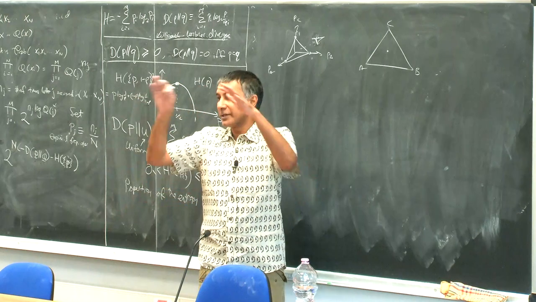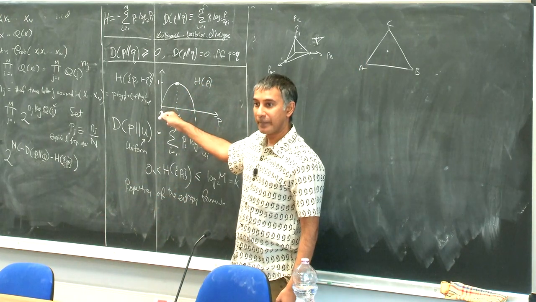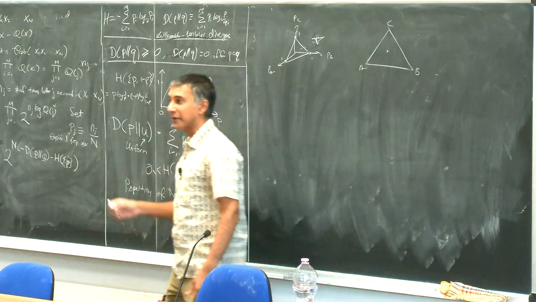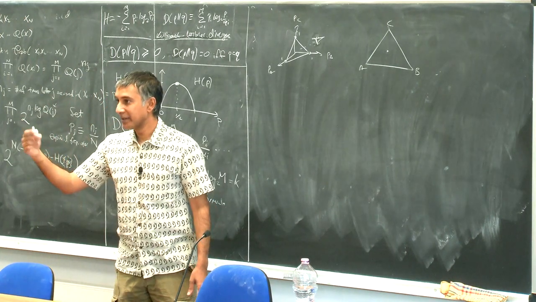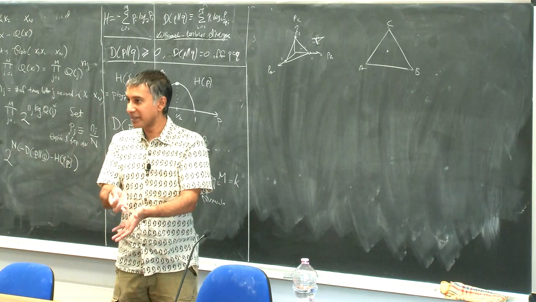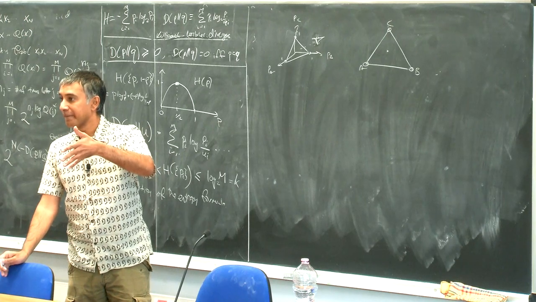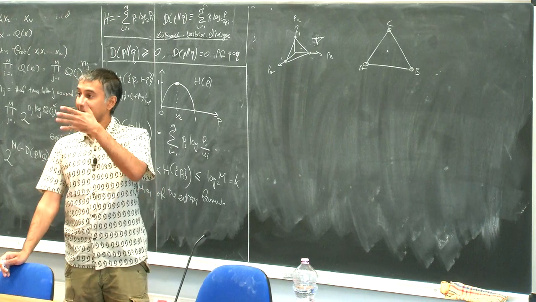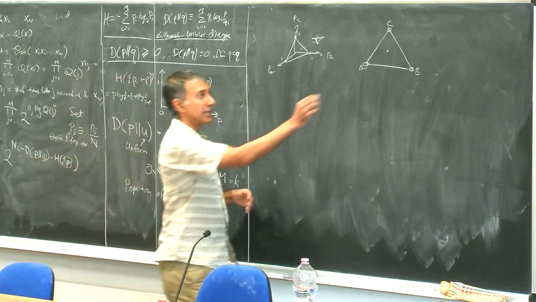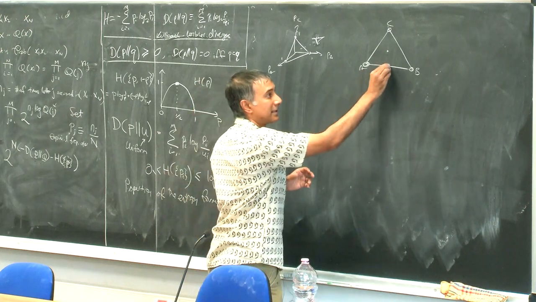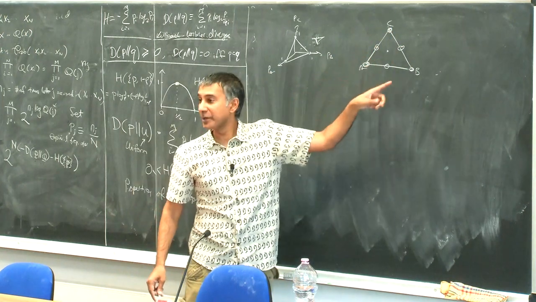It's a concave function, and you reach the high point. So this is the two-dimensional analog of this curve. Now, an empirical probability distribution: suppose I had just a string of one letter in length, what strings can I possibly have? Can I have just A, or just B, or just C? So these are the three empirical probability distributions I can possibly get if n is 1. How many empirical distributions can I get if n is 2? I can have AA, AB, BB, BC, and so on. So where do all those lie? The AA distribution is here. Where's the AB? This is AB, AC, BC. So if n is equal to 2, I have these 6 points as my empirical probability distributions.